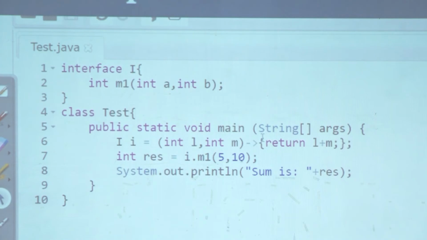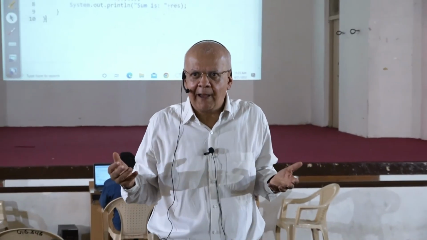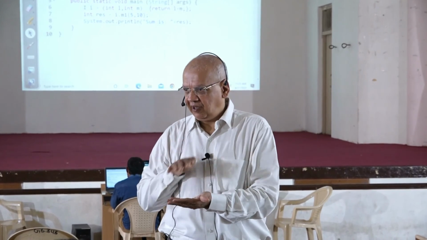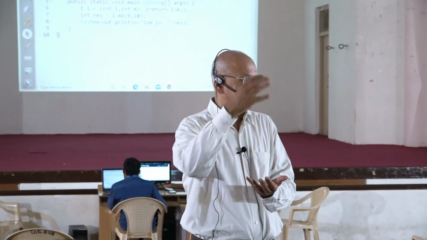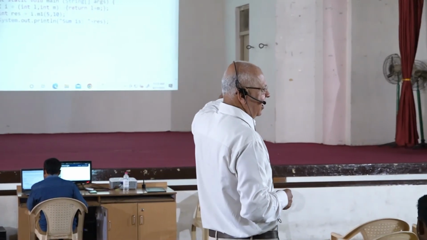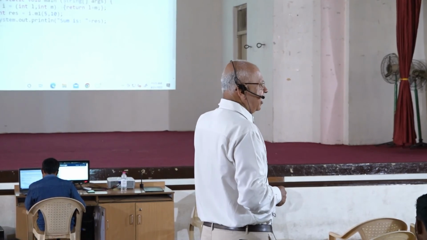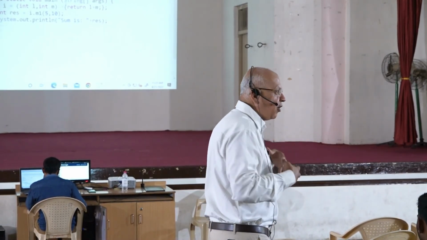It is just like creating a class A. The only thing is there is no class A. There is no class A implements I providing a body of m, and then no new A which creates an object of that class and then I call the method. It's not happening explicitly, but it is happening under the carpet, behind the scenes. A class is getting created with that method m1 and an object of that class is also getting created, and I is pointing to that object. All of that is happening silently behind the scenes.